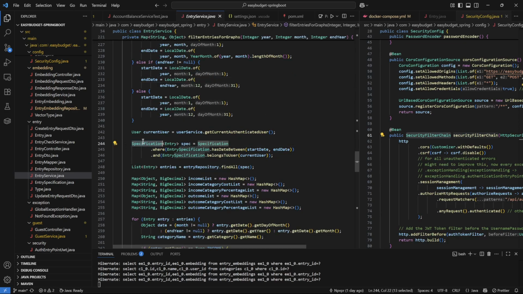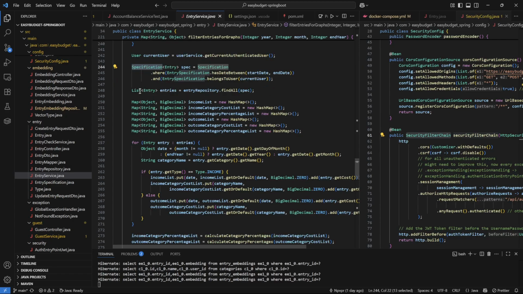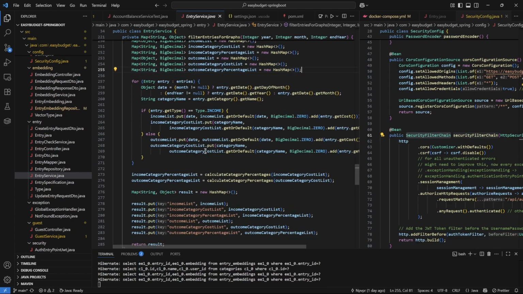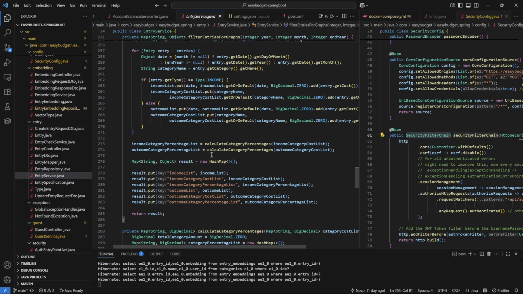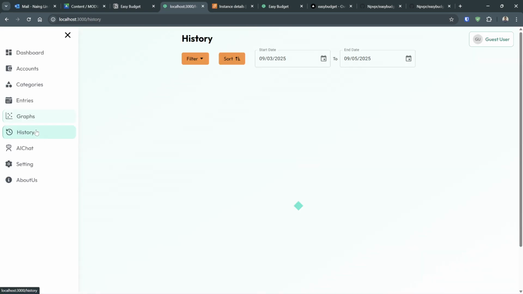I can put it into the specification and easily filter the entries, and I send them back as I want to the front end. Yeah, that's the main filtering part.